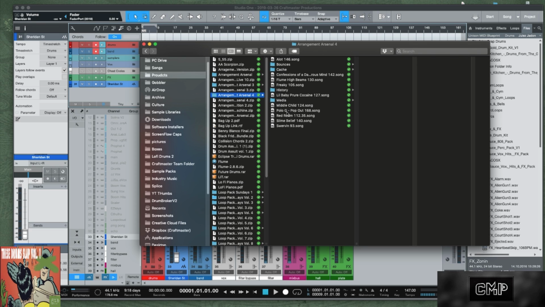I looked into Polo G's music and got the arrangement for Pop Out. I got Red Room by Offset, and that was a fun one because it's one of these tracks at one of them 0.35 BPMs, and I hadn't done one like that before, so I wanted to show that to you guys. I got Slime Belief in here, Swerving by A Boogie, Freaky by Tory Lanez, Flume, High Beams, Confessions of a Dangerous Mind from Logic, and a lot from 21 Savage. So just the whole spectrum of what's going on right now.